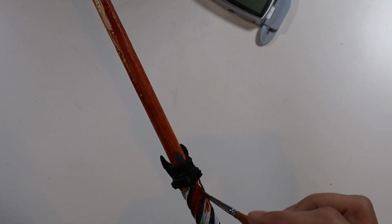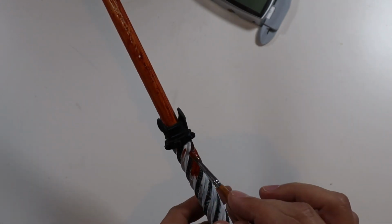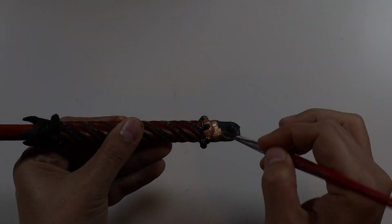If I'd left this black, it wouldn't have matched, because the paint wouldn't have shown as much on the black as it does on the white. So always good to prep the parts that you know you're going to be painting a different colour.